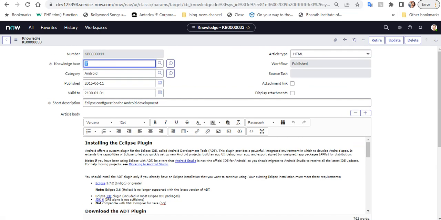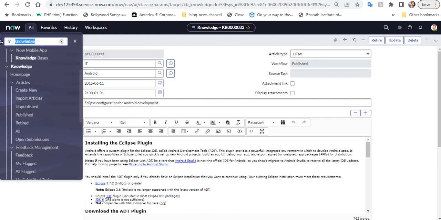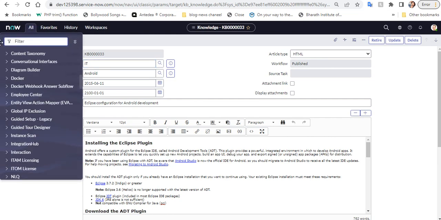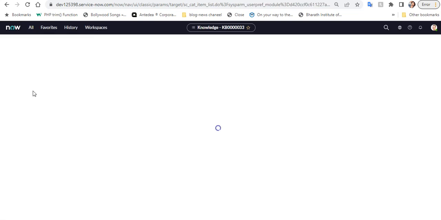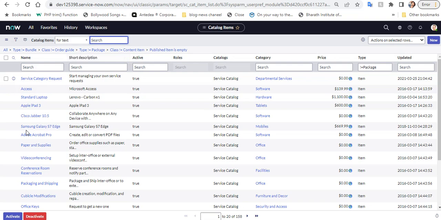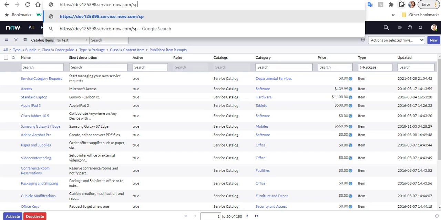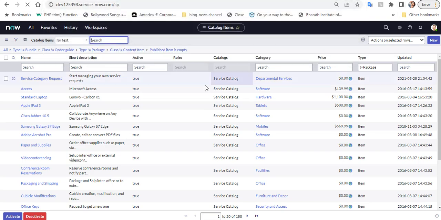Okay, and then we have the catalog module or the order management. In that, if you go to maintain item, you will find the catalog whichever is available. Another way to do it is write sp, go there.